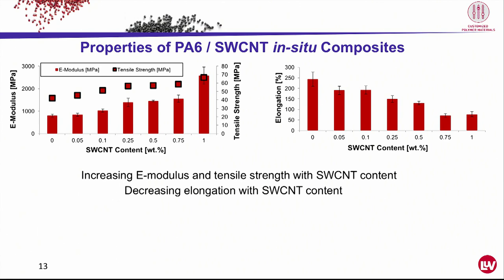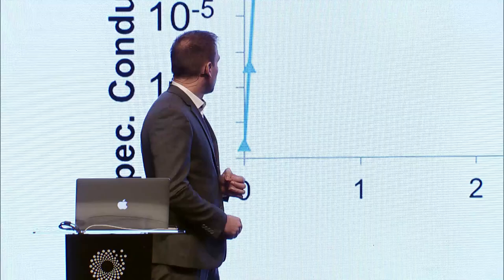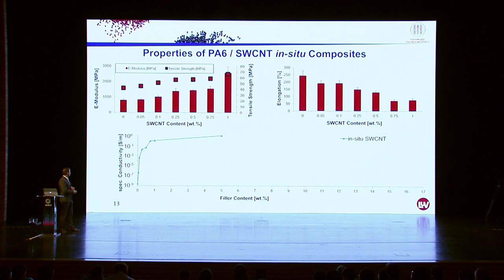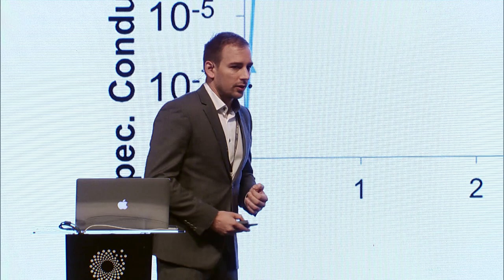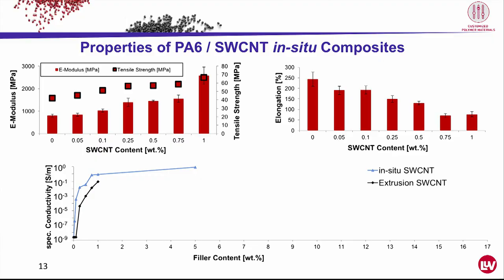This is remarkable. Now let's have a look at the electrical conductivity against the filler content. We see that the in situ compound of tubal and PA6 has a percolation threshold of about 0.1, and at 0.25 we already get an electrically conductive compound. If we compare this with the mechanics, we have a unique compound which is flexible, strong, and electrically conductive. Compared to the extrusion technique, it gets much better properties. This is a logarithmic scale, and the differences here are about 1 to 2 decades.